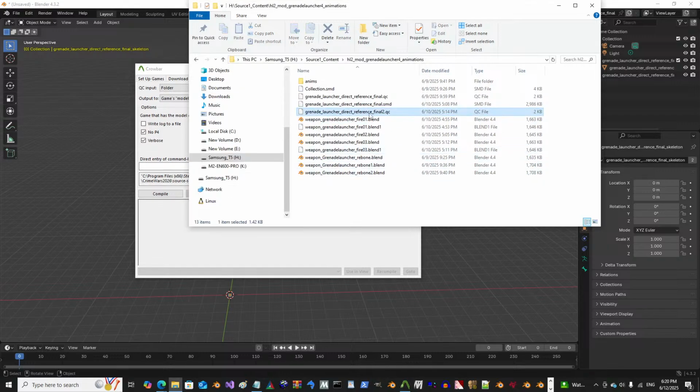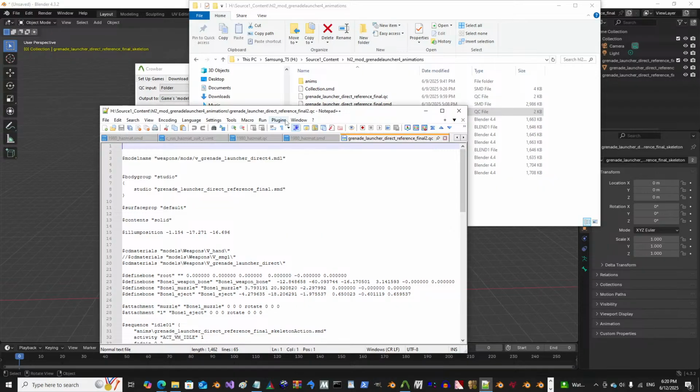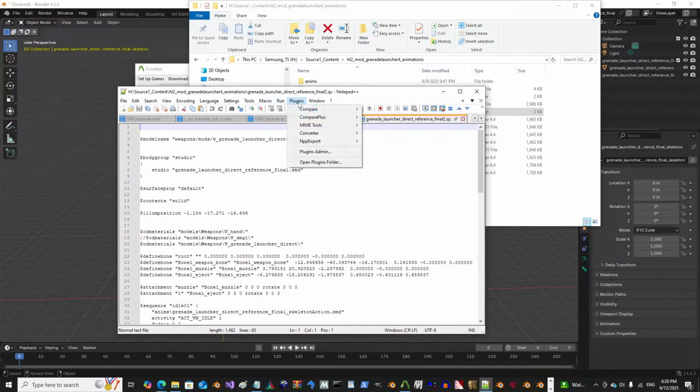I like to work in Notepad++ because it's fast. It's faster than Visual Studio, and I think it's faster than Visual Code because it gets less cluttered. And I try not to install plugins unless they're ones I need. The ones I need are generally Compare. Converter, I guess, is a good one.